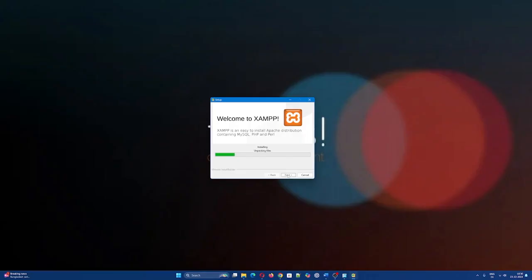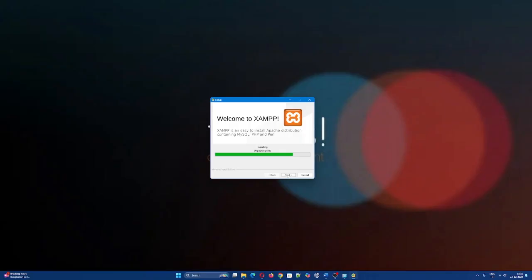Basically why we use this is that instead of installing all these applications separately, this has bunched them into a single package, and it installs everything at once. Instead of configuring and installing everything separately, we can install all the packages at once. It's a package which supports web development.